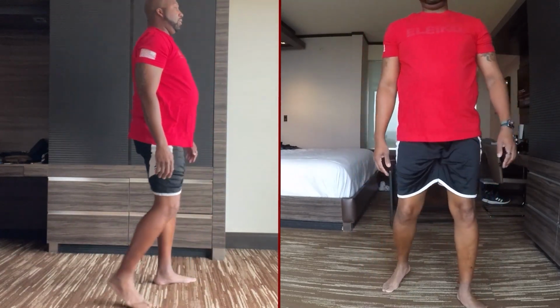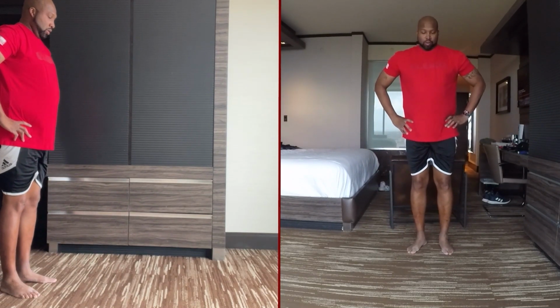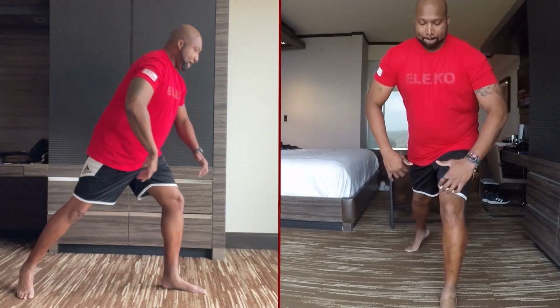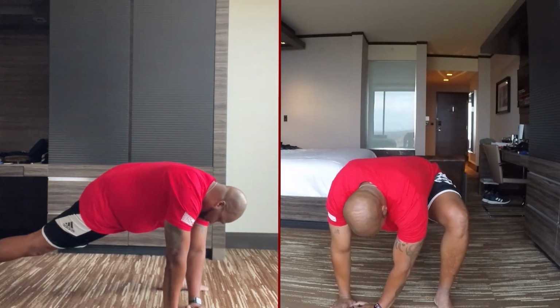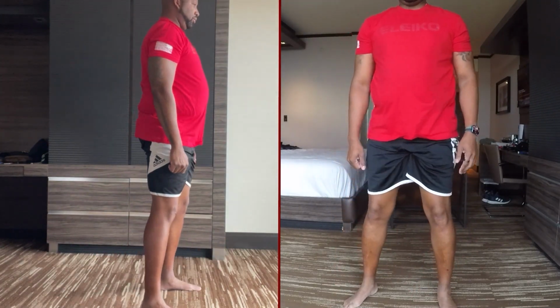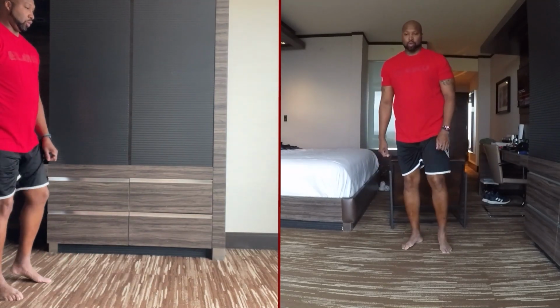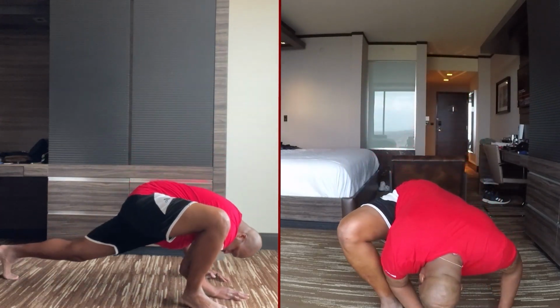As you become stronger, you can take an exaggerated step into the lunge and lower yourself straight down, opening yourself up with a twist and pushing yourself back up with your own power. When you get really comfortable or you need to make it more difficult, reach your elbow all the way to the instep of your foot as you're reaching down. Then you'll twist open and then push yourself up with your own power all the way to a standing position.